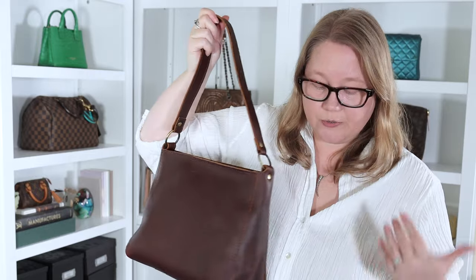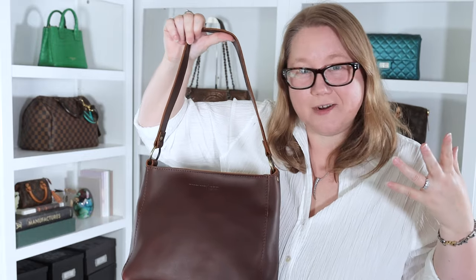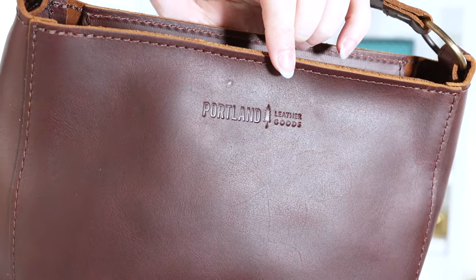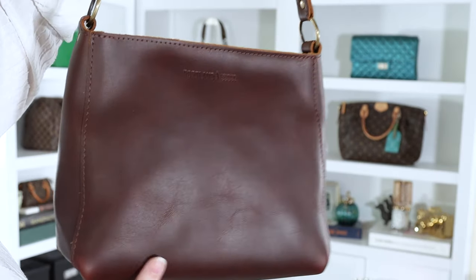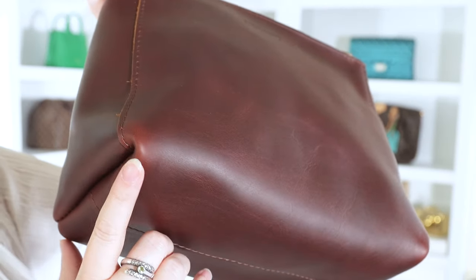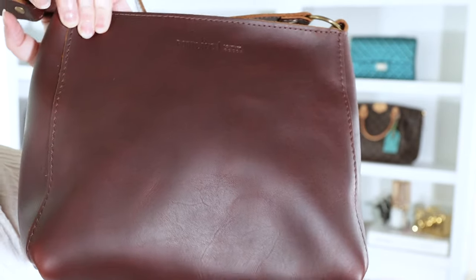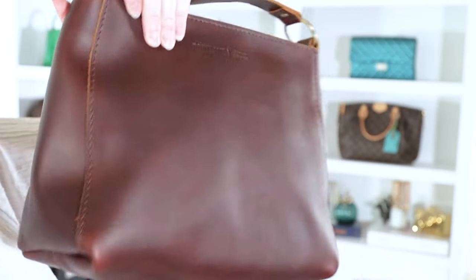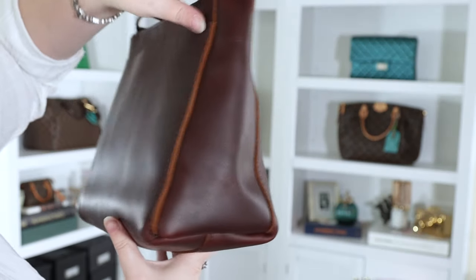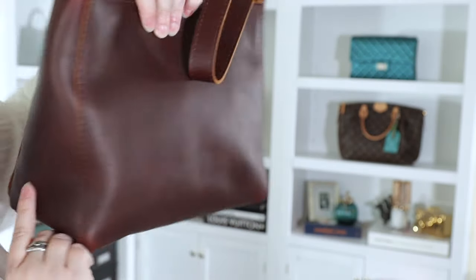There were a few concerns I had, but let me bring this closer and show you the details. We have 'Portland Leather Goods' stamped right there. You can see there is a tiny bit of variation in the color, but I think that's showing up more on camera than in person — mostly where the leather is stretched. You can also tell it has a red undertone to the cognac, though in person you don't see that so much. The bag is made from two pieces of leather, with the sides being a separate piece.